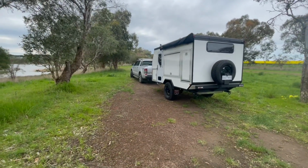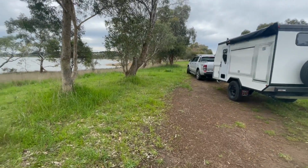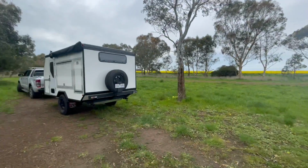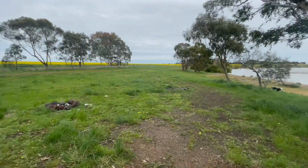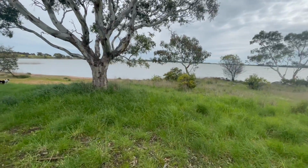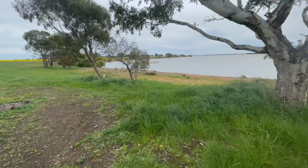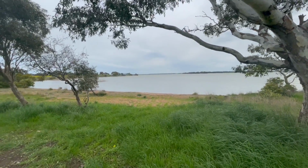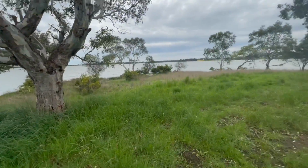I've just faced the van this way so I can put the awning on this side and we can have views of the lake. But it means my roof isn't facing north, which means I won't get much sun on there, but we'll only be here a couple of days. And it's got a great little beach just here for boat launch. Perfect. Look at that. Couldn't be better. Just roll it down and into the water. So yeah, let's get that going and see what happens.